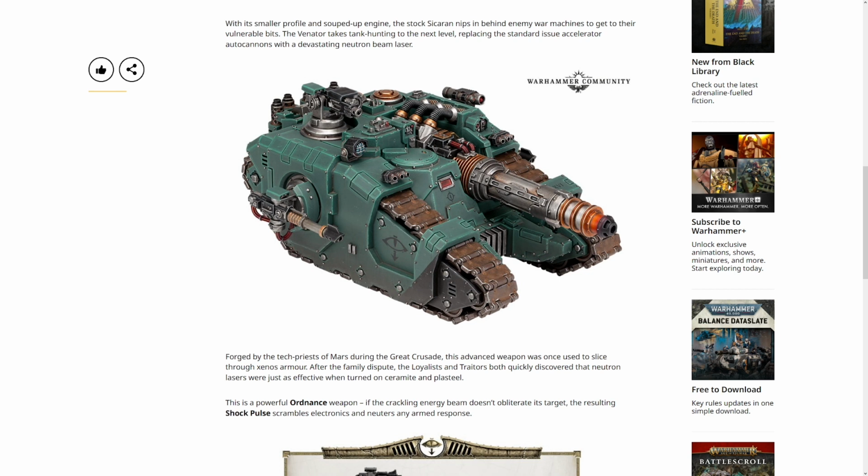It's a Sicaran chassis with a huge lascannon built into it called the Neutron Beam Laser. Very powerful and very strong. It's strength 10, AP 1, and does a whole lot of awful things to a tank, should the tank survive. It does get hot though, so be careful about that. Otherwise, yeah, it's a very fun, cute little vehicle which will bring devastation to anything in any kind of armor.